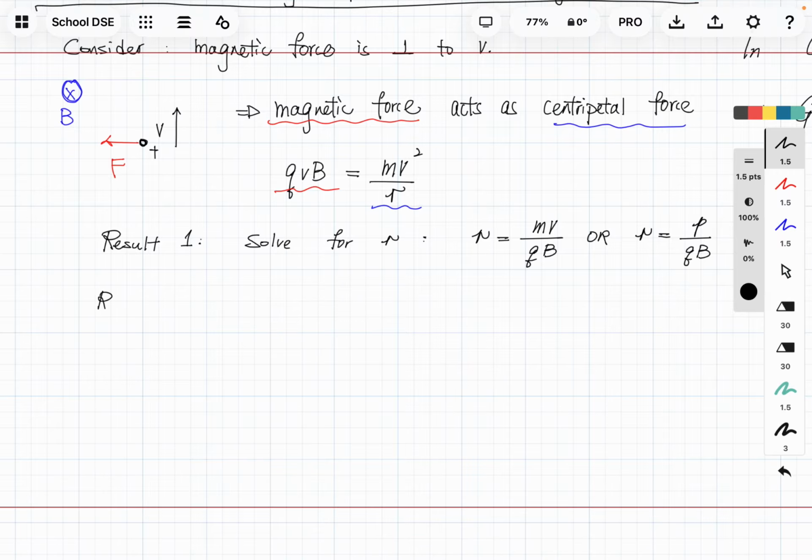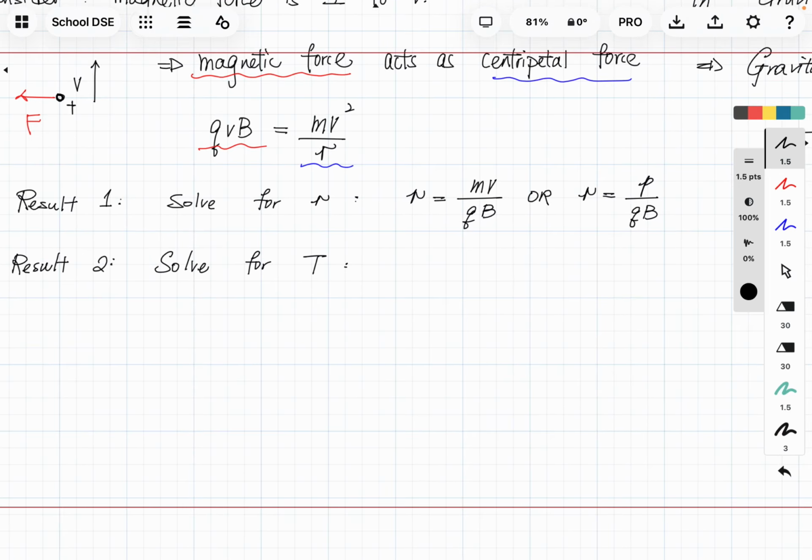If theta is 0, that would be so nice because the loop is horizontal and the field lines are all vertical, so the B field is really going into the loop. But if theta is 90 degrees, then the loop is horizontal, but the B field is like this. That means the B field does not go through the loop. So in this sense, you don't have magnetic flux linkage.